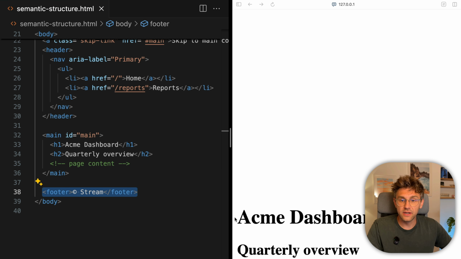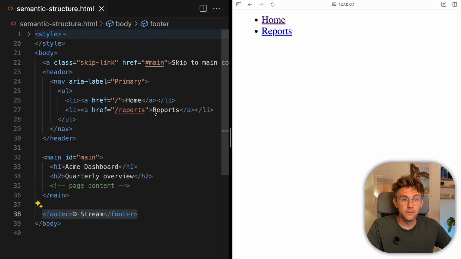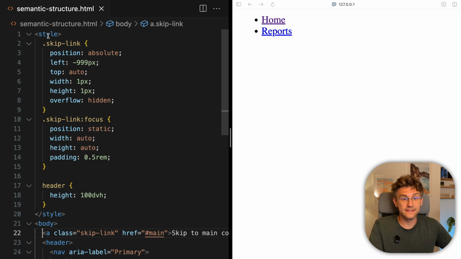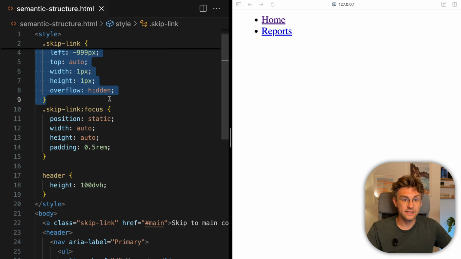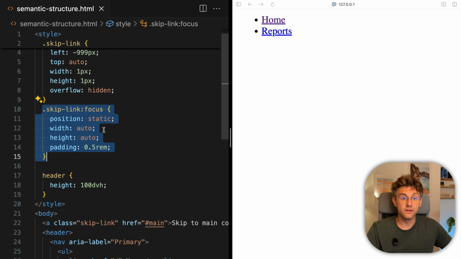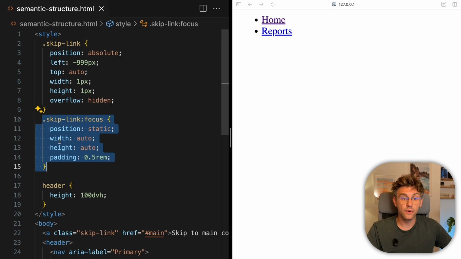So if we scroll down here, we see this is the main content and we have the footer showing. But also we have one more thing, which is a skip to main content link, which is not shown here, because we added a style to it, which says it's positioned absolute, and on the left we show it way moved to the left side and very small. But if it's in focus, we want to have it as the static positioning with the width and the height of auto.